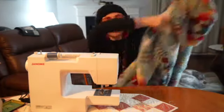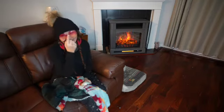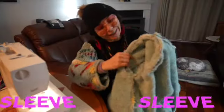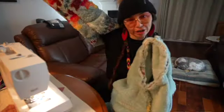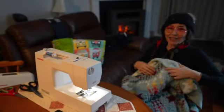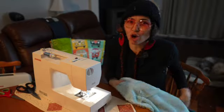Another day, another project. Oh, pinned my hair to it. Oops. Pocket number one is all pinned. Now the sleeve. Could have been straighter, but it's homemade.